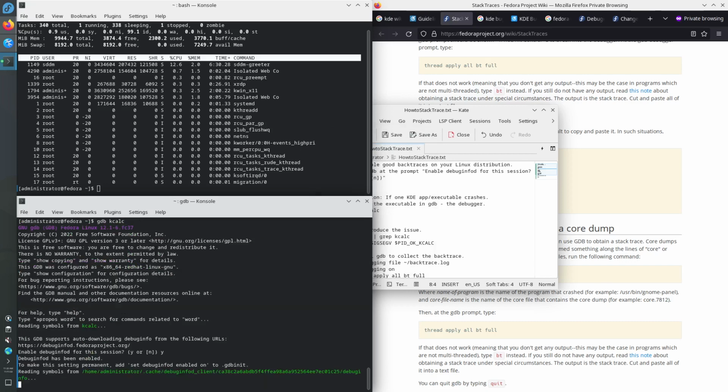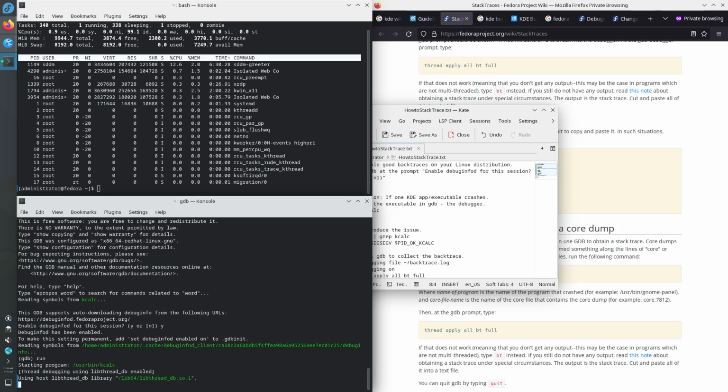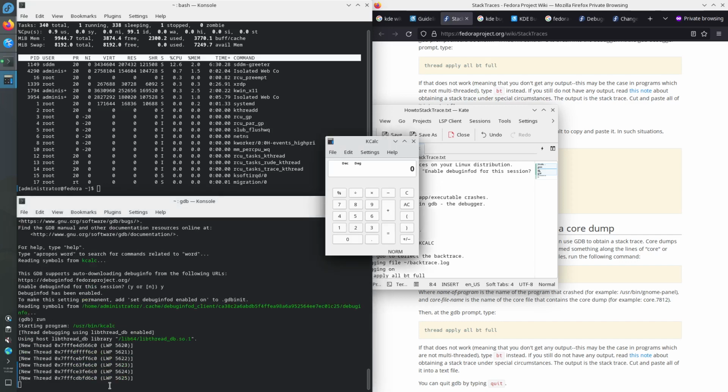Again, yes. Run. And this time it actually does things. So if GDB just waits for debuginfod forever, doesn't say anything, maybe you need to close GDB and restart from scratch. Okay, so all of the debug symbols have been downloaded previously.